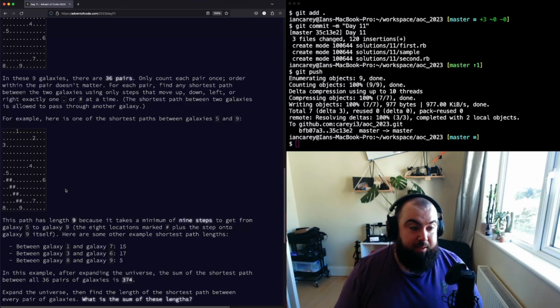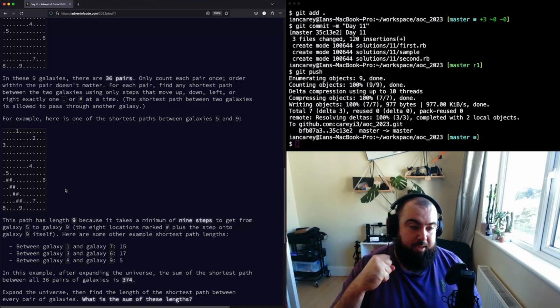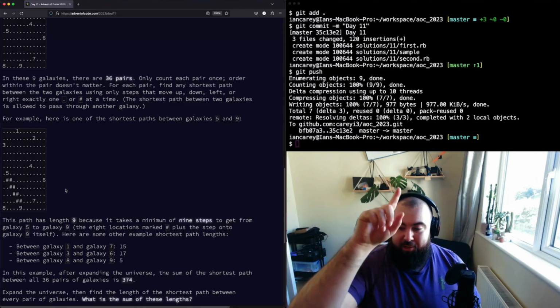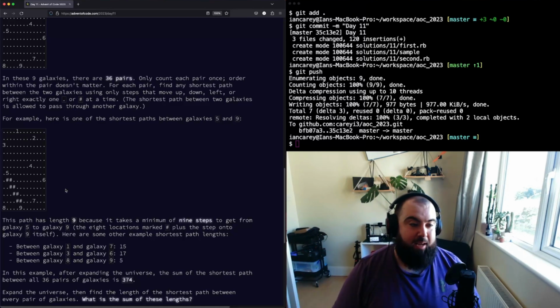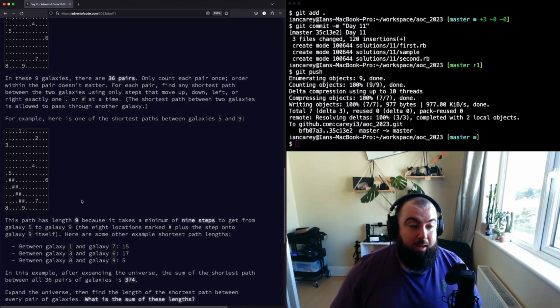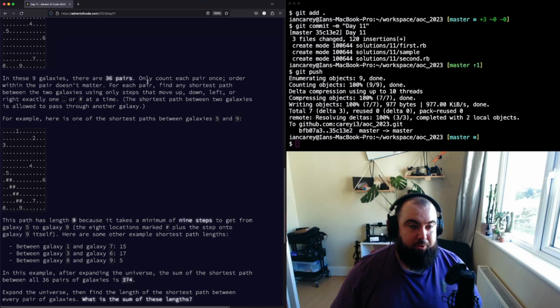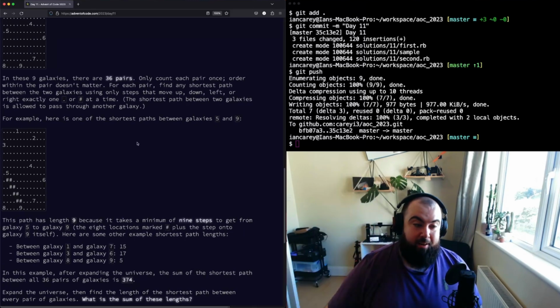The other trick you need to know is that you don't have to simulate walking between the 2 points. You absolutely don't have to do that. The reason being, they basically tell you in the text here that there's basically a straight line path between each galaxy. It doesn't matter if you pass through another galaxy, that's fine. That doesn't matter at all. And because we're on this grid, they also say that you can only move left, right, up, or down to get there.